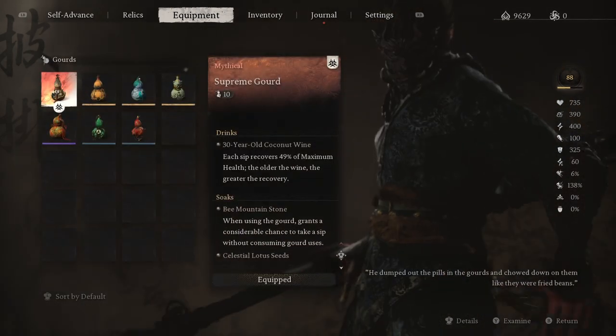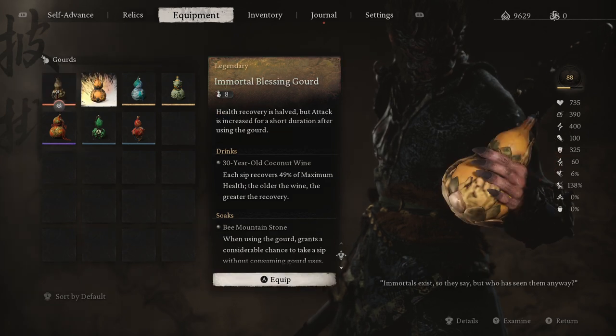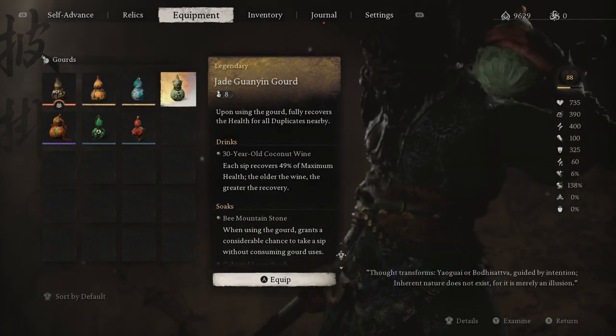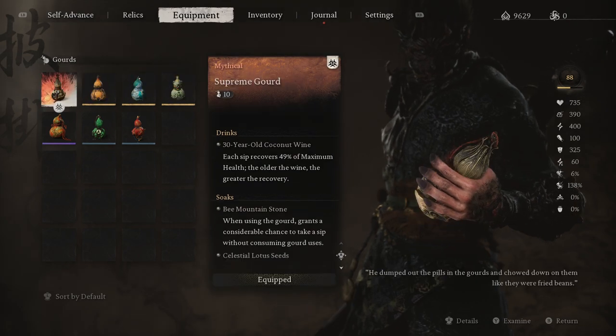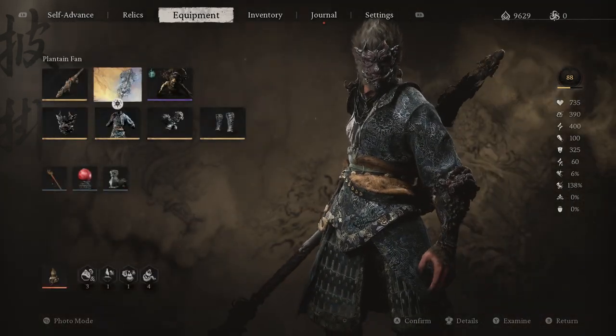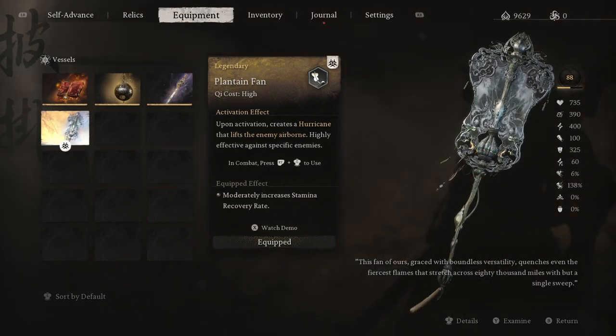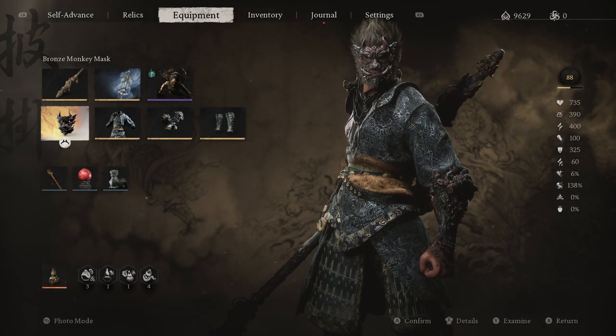I switched back to the Supreme Gourd because it has 10 uses, which is amazing. I don't know why I haven't been using that. I've been using the health, recovers health for duplicates, but it's not that good. So I switched back to Supreme Gourd, fully upgraded. Like I said, we got the vessel, the plantain fan. Creates a hurricane that lifts the enemy airborne, and mildly increases stamina recovery rates. What else do we get?